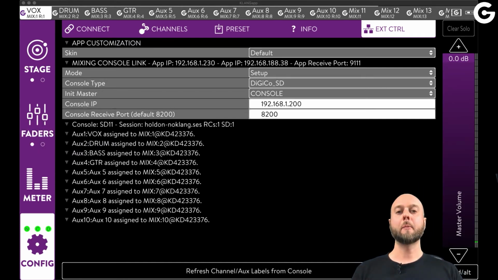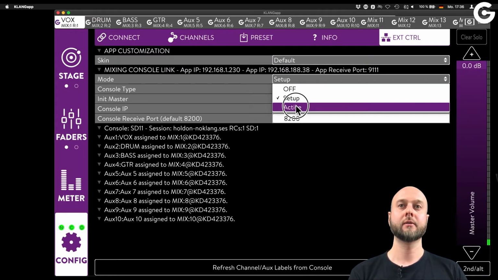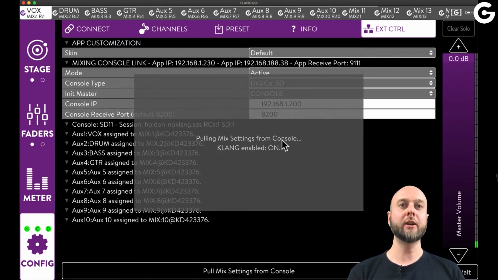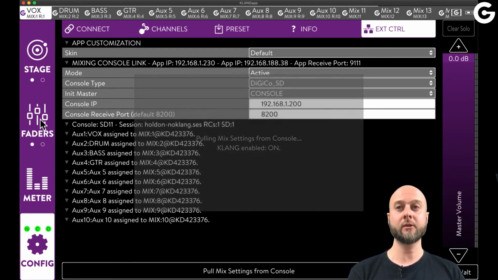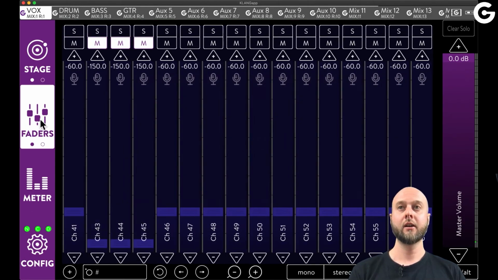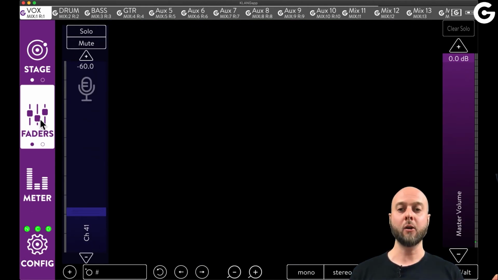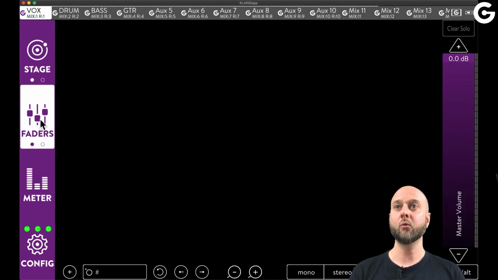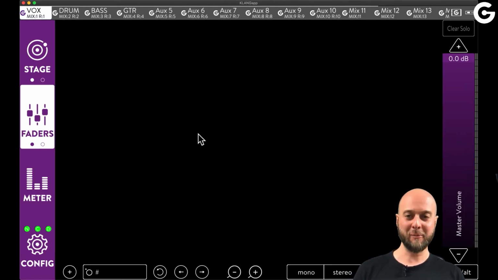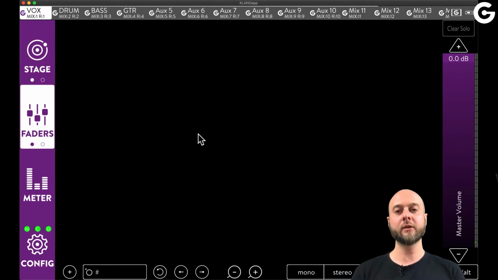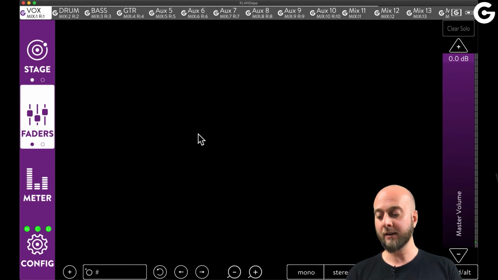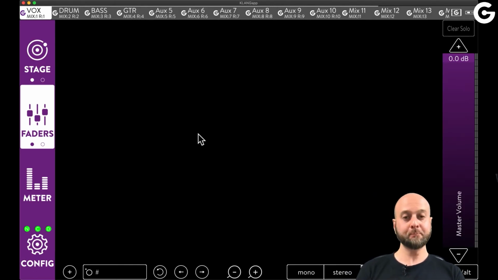All right, so we go from setup to active. And now it's pulling mix settings from the console, so it's asking the console, hey, what can you tell me? And if I look at the faders, suddenly all my channels are disappearing. So what is happening there? This is actually not a bug or something. This makes sense because KLANG will only show you the relevant channels that are in use at this moment in time, right?